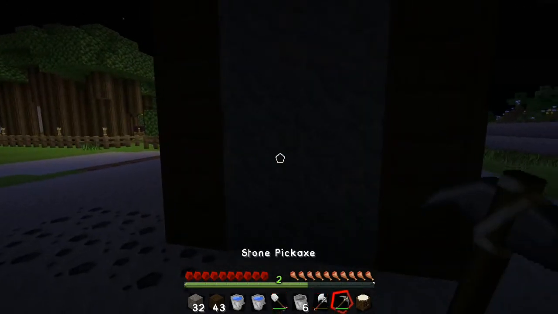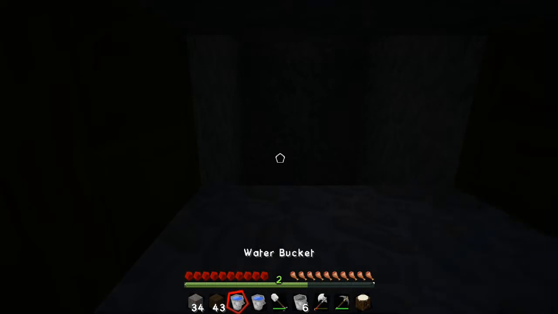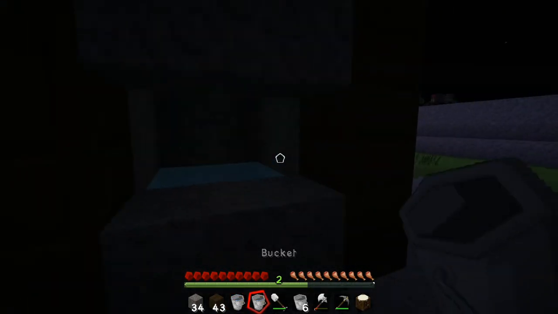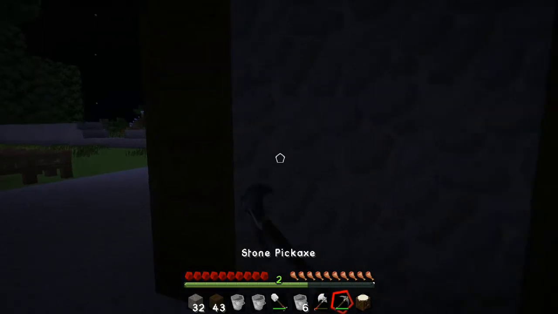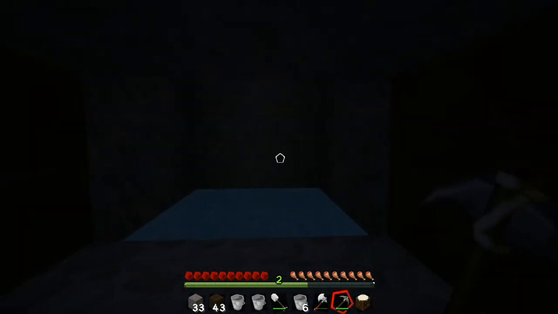Okay, there's a skeleton over there. So what I'm going to do is I'm going to open this up so that I can put the water that they're going to land in right there. So that way they won't splatter on impact. And we're going to put a hole right here. So then when we do fall down, I can just kill them.